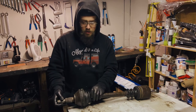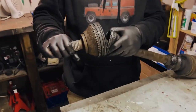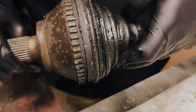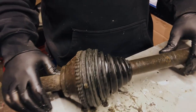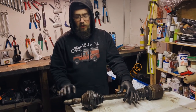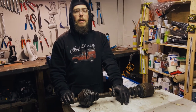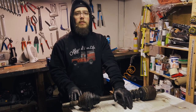Right, well there we go. So there's the old drive shaft, CV boot's completely gone. We did quite a lot of mileage with it, a lot of the grease is gone, there's probably a lot of dirt and water ingress and stuff like that in there. So it definitely needed some work. Certainly would have needed to rebuild the CV completely. So as I said earlier, it just kind of made sense to just replace the whole thing because it's really cost effective to do that.